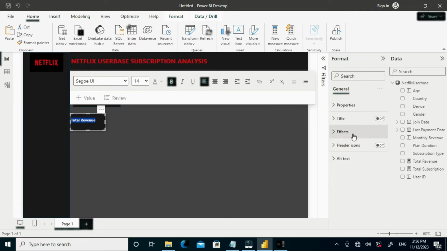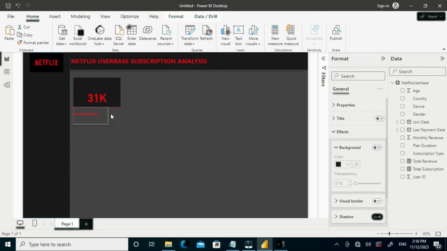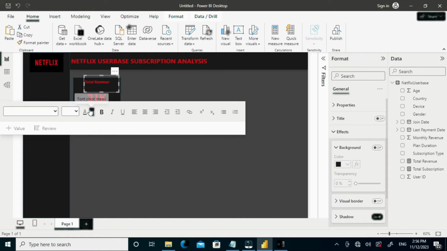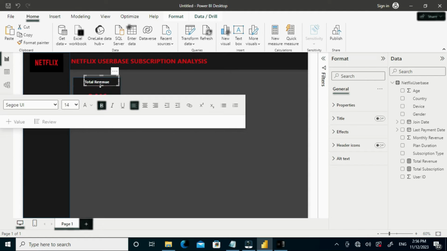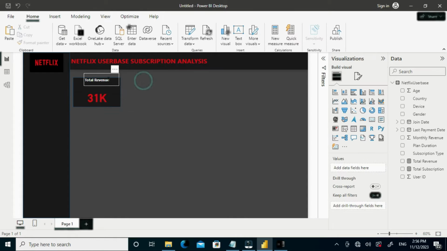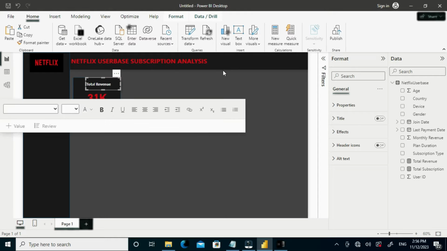I don't want the background color. So effect, I'll put off the background color. And I'll put it on top here. I want to change the color to white. I think white is okay. Alright, so this is what we have for the total revenue. Okay, so I can put it here, and I'll place an icon beside it.